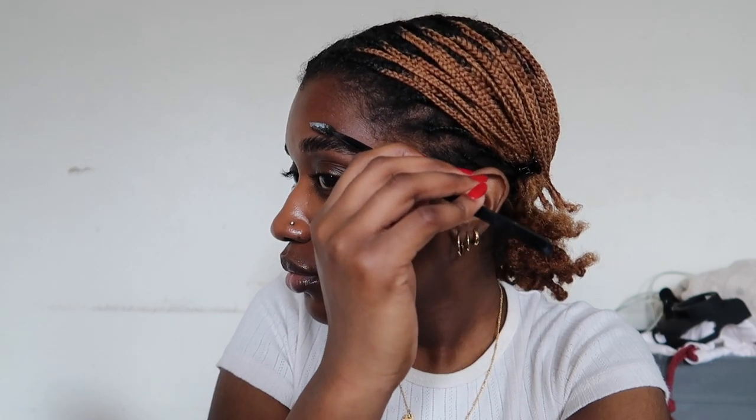And then at the edge right here, you're just gonna make sure that it's a little smooth, going down. And I don't know if you can see, but it just creates a nice little smoothness. And then we're gonna clean it with concealer after. Okay. And then these are the brows. I always recommend getting micellar water with a Q-tip just to clean up the glue, so that when you put the concealer, it doesn't start to crumble.